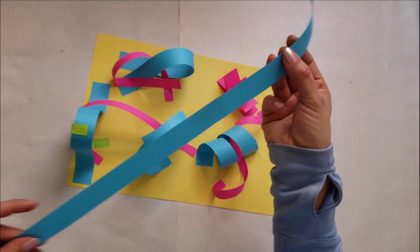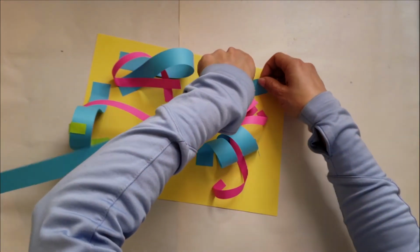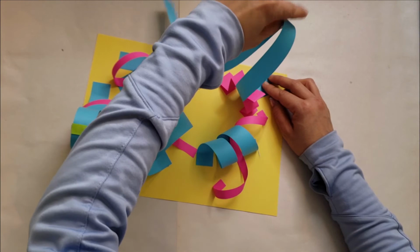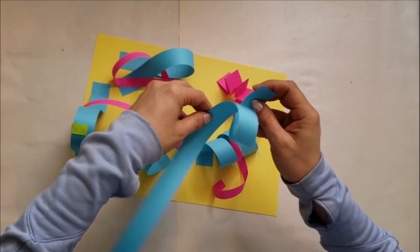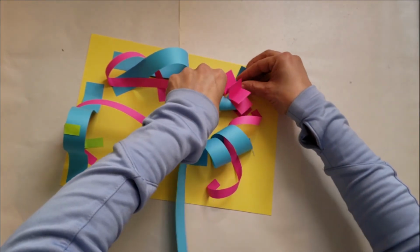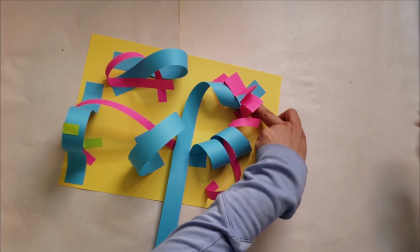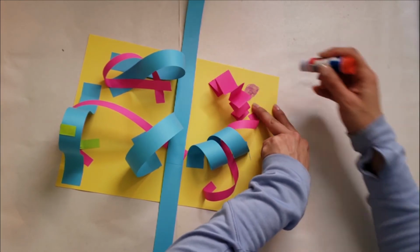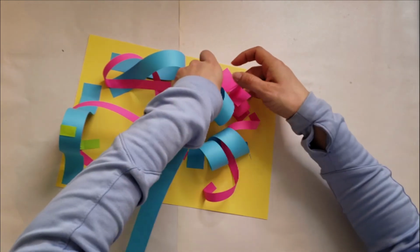And here is our dried blue long two-piece. So I've used two pieces for this. And I'm not entirely sure how I'm going to do this, but I kind of want it to go up, and maybe it'll be a big curve. Maybe the curve should be right underneath that piece, so it lifts it up and it helps it stay up. Oh yeah, that looks really cool. So let's go ahead and put some glue on this. I'm going to put it straight on the board. And I need to visualize where that curve is going to be, so I'm going to go ahead and turn it.